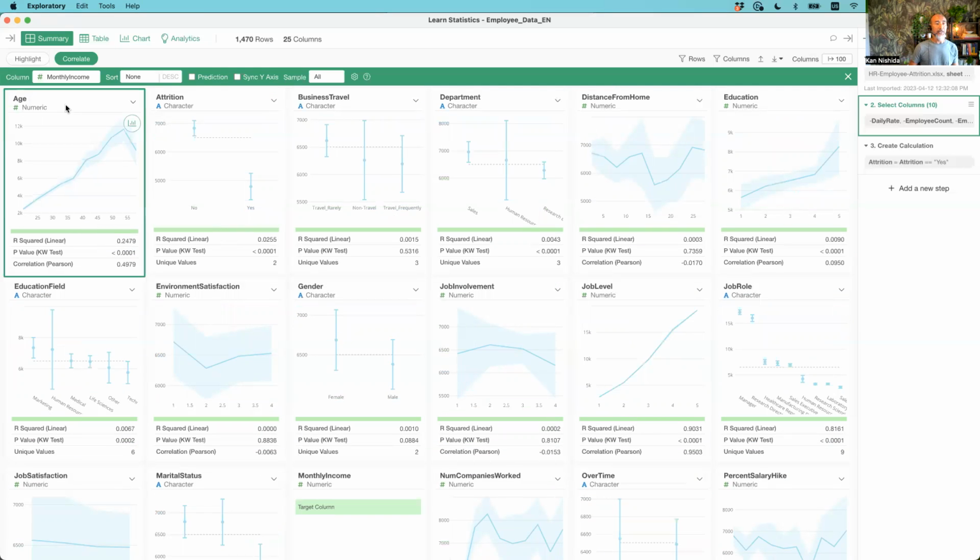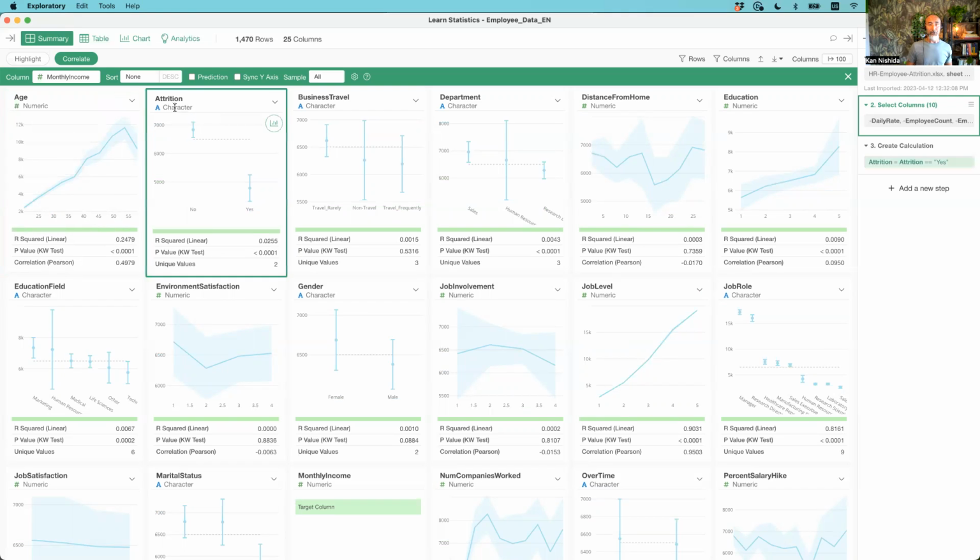So let's start with the age here. On the x-axis, the values, I think, start from somewhere like 18 to 60 years old. Then it divides into 10 groups with equal widths, and in each group, it calculates the average, or mean. Then you connect those data points by a line, and that's what you're seeing in this line chart here, with the 95% confidence interval as a kind of belt or area. Okay, so that's a numeric variable.